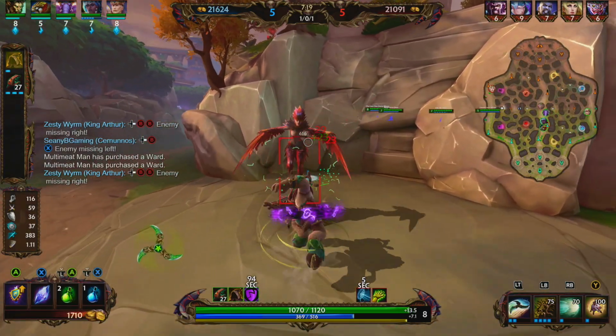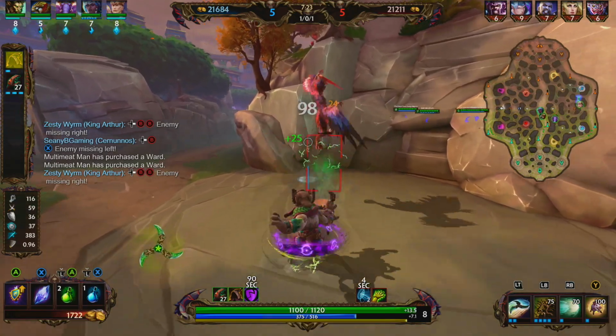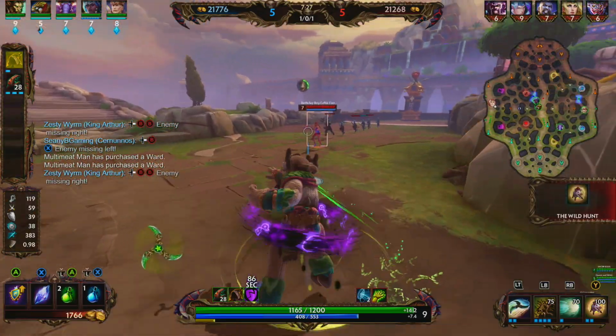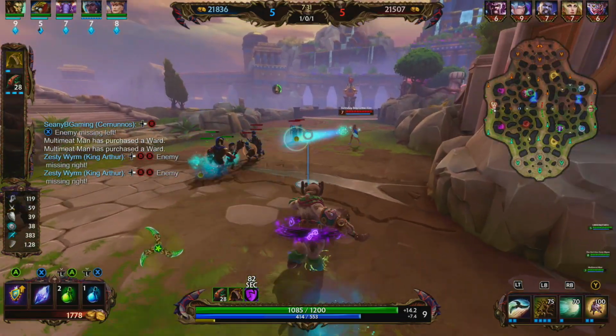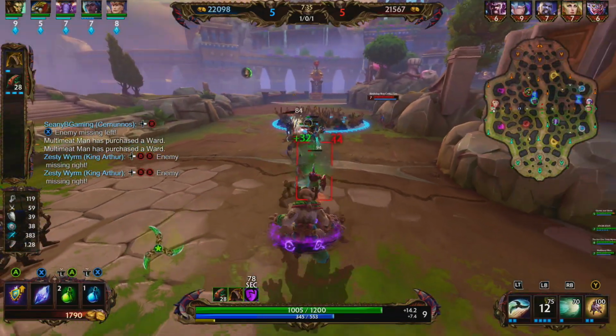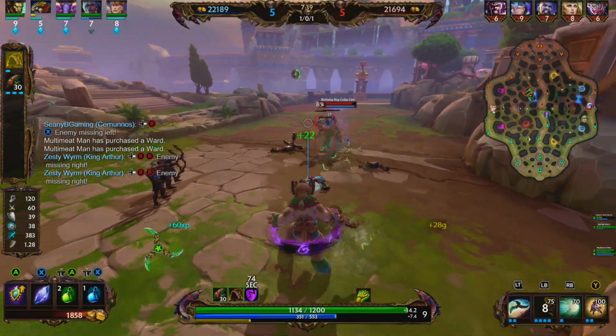Freya is back in lane. We are a level 8, about to be a level 9. So we now have 2 levels on her. With Freya, it's pretty easy to go against if you know what you're doing. Whenever she has her range basic attacks, you just step away. And then once she's out of range basic attacks, then you can look to engage.